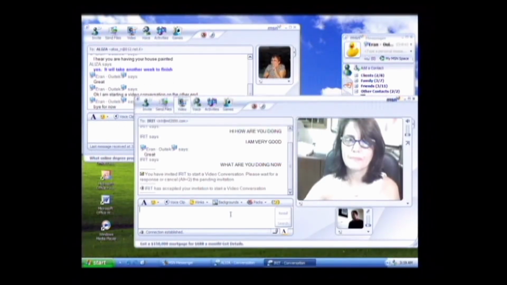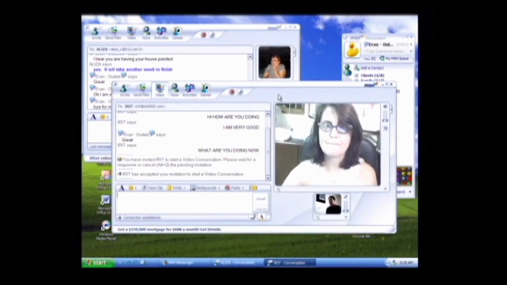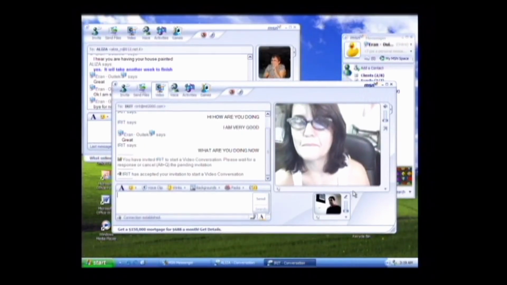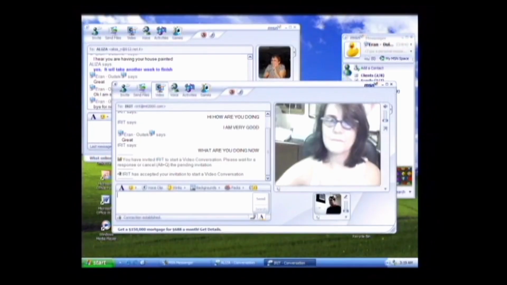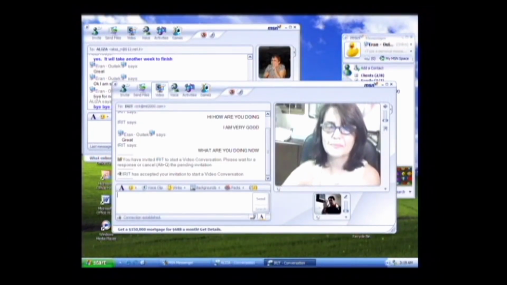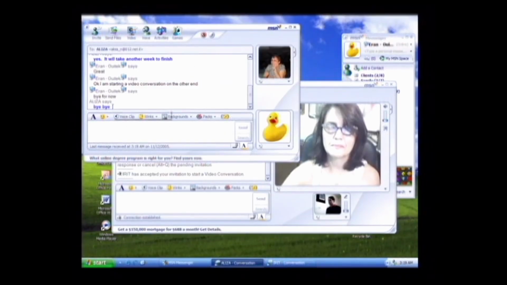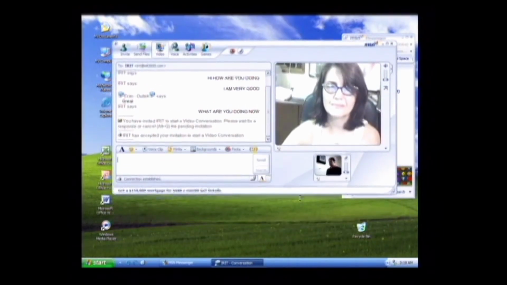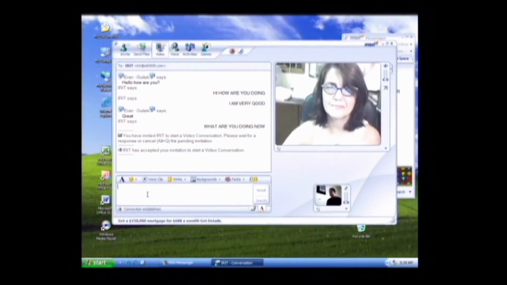Okay, so as you can see, this is the video area, and you can see it's a very nice screen, and you can see the user on the other end. And this is my area that shows me my camera. And here this user is sending me a goodbye message, so we can say goodbye for now and click out of that user. And now we'll concentrate on the user that we have right now and the video conversation.